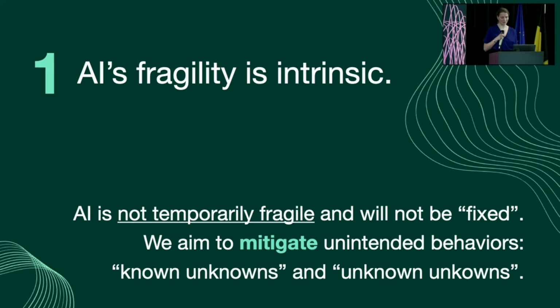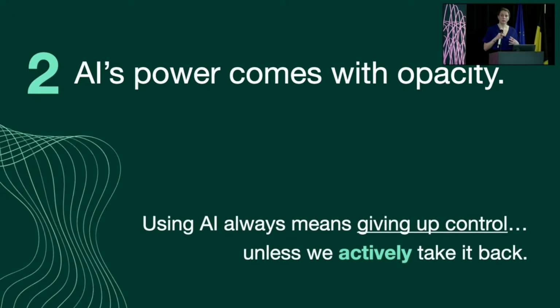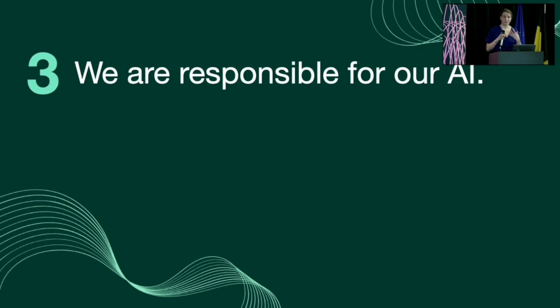So it's a difficult problem. I also tried to convince you that the power of AI comes through its opacity and its complexity. So having powerful AI which is not opaque and which is not complex feels absolutely unrealistic today. So when we use AI, we give up some parts of control. But we can always find tools to gain that control back. That puts the responsibility on us to take action to gain this control again. There is also an idea of responsible AI. I would like to say that AI by itself cannot really be responsible. It's always us who are responsible for our AI.